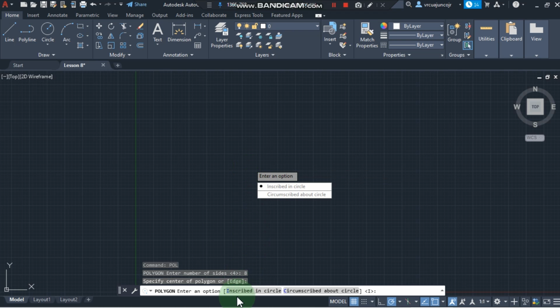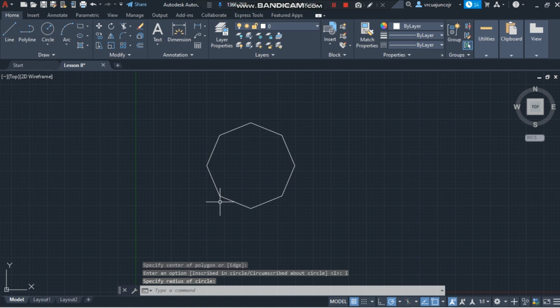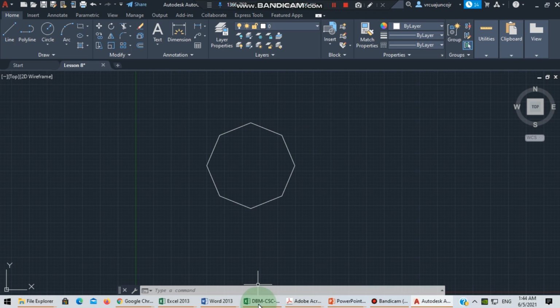So we can have it inscribed in a circle or circumscribed about a circle. So let's say we have it inscribed in a circle. So specify the radius. So just imagine that the circle is outside, so the octagon is inside the circle.